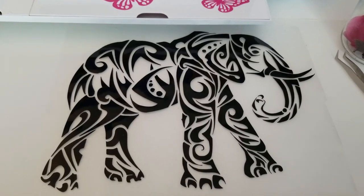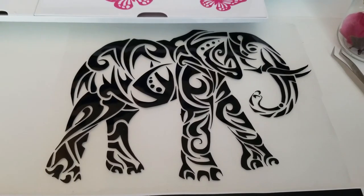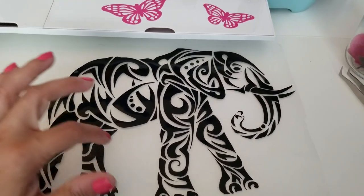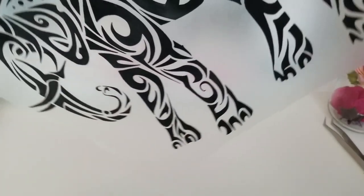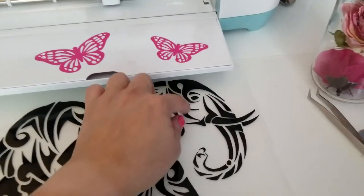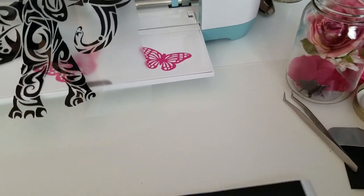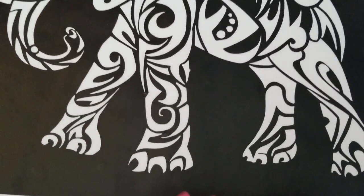Hi guys, Marilyn here. So here's the elephant I was going to etch onto my table. In my tutorial on how to create a stencil, I said if I was brave I was going to try to lift up the elephant completely off the template and use the positive as a decal. I'll keep it lifted because if I have it stick on the table and ruin it, I will be so mad. So this is the decal. I left his little eyeball in there because I wanted to make sure everything lined up when I did the stencil. Here's the stencil — this half here was perfect until I got to this section, and that's where it all went downhill.